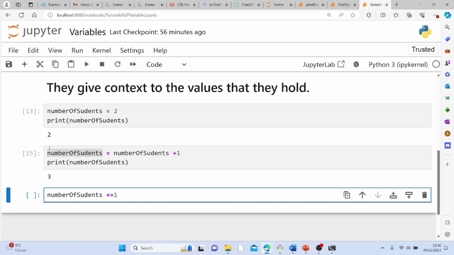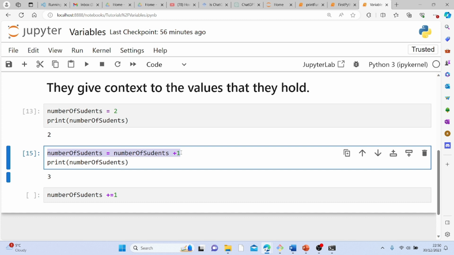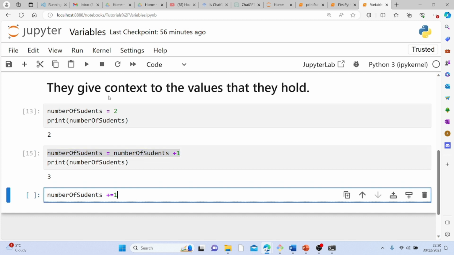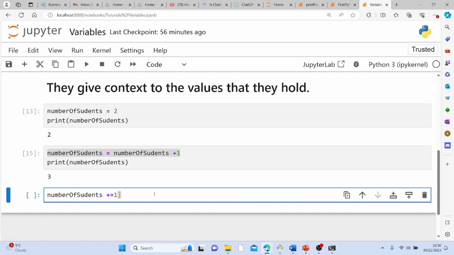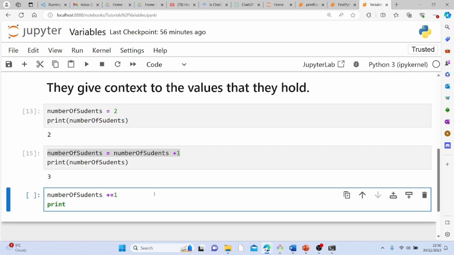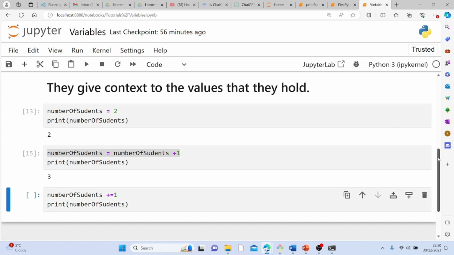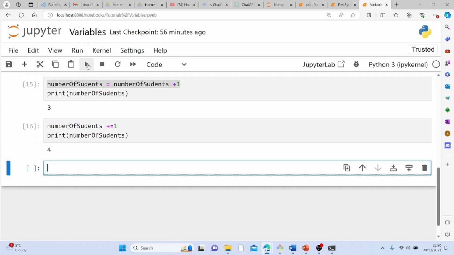It's the same thing as what I have done here, which is number of students is equal to number of students plus 1. If I run this now and I print number of students again, then you see that the number of students would have increased to 4.